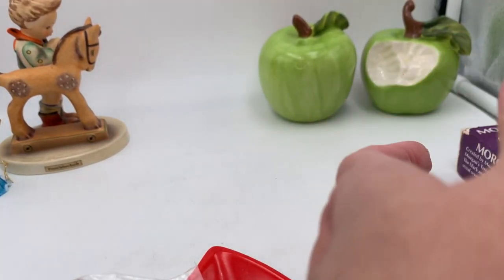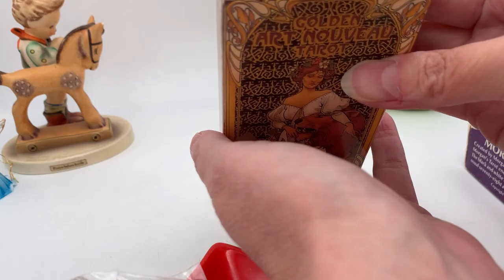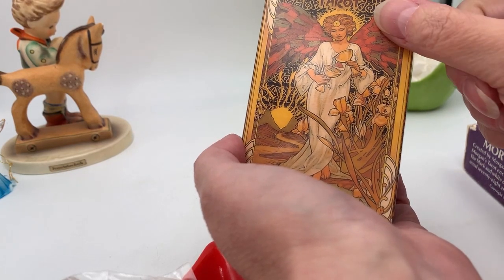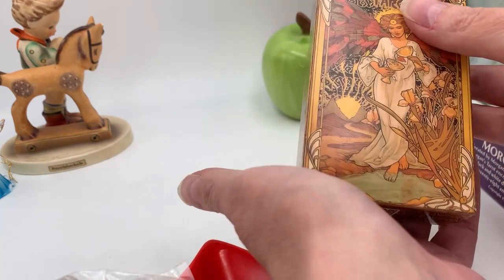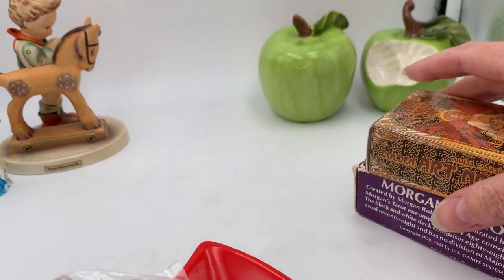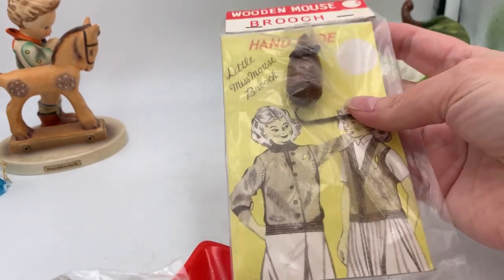At the vintage market I also picked up another set of these tarot cards after seeing the Hawaii price. When I opened them today, I realized they don't have an instruction sheet — though you can look it up online. These currently sell on Amazon for only $15 to $18, so I'll check eBay listings too. I may just keep them for a while. I tried both sets out and they're really interesting.